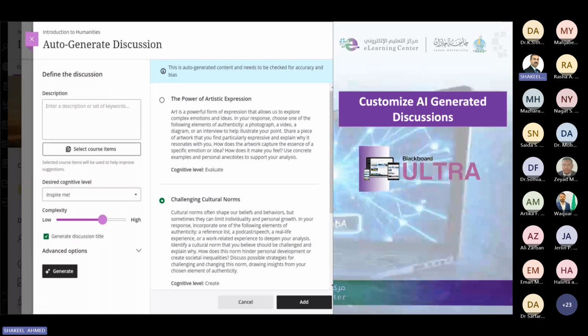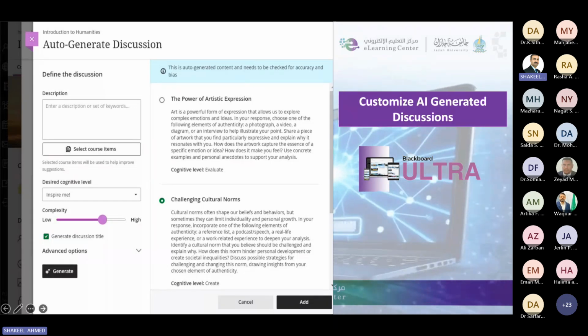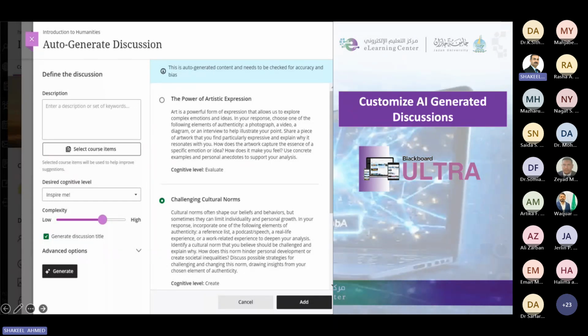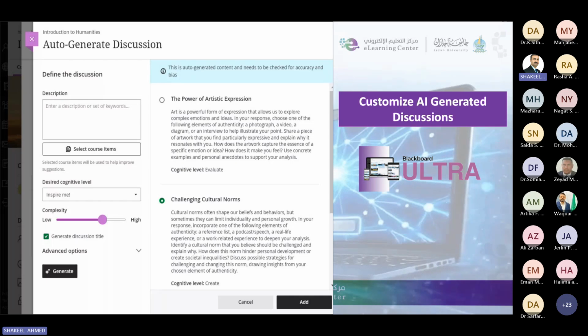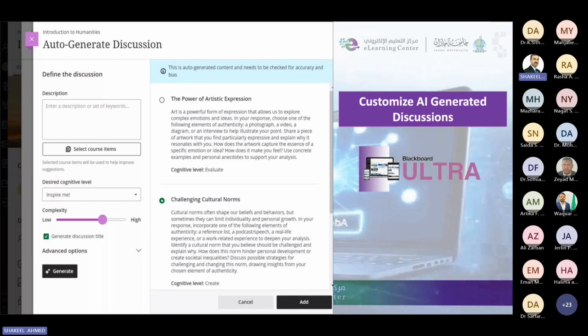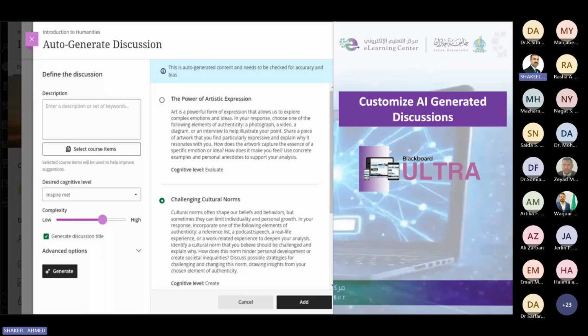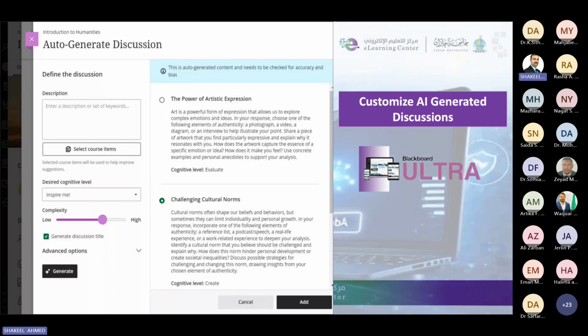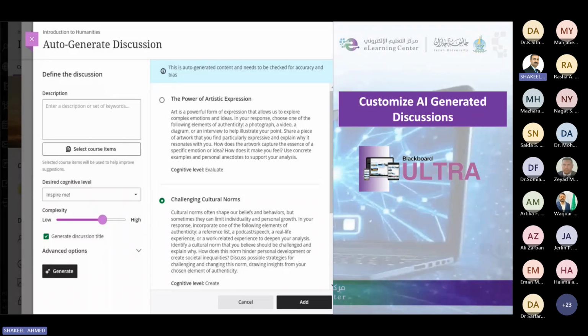So you review them carefully, then select the one that best fits your learning goals, and you can click on Add to add it. Always read and adjust the text if needed before sharing it with students to ensure clarity, accuracy and relevance. Because AI generated, as I told you, anything generated by the AI is not 100% trustworthy. You need to review, being a teacher, because sometimes the descriptions are not as standard as required by the AI tool.